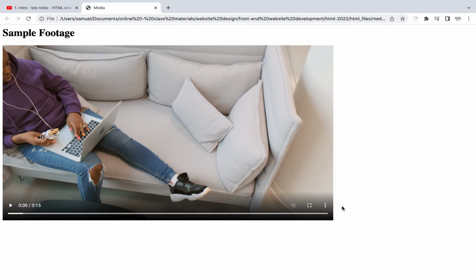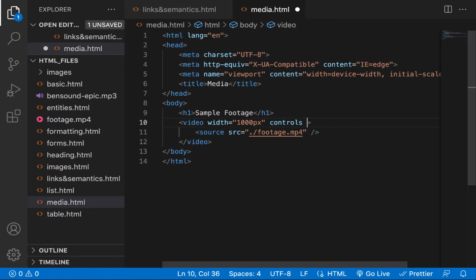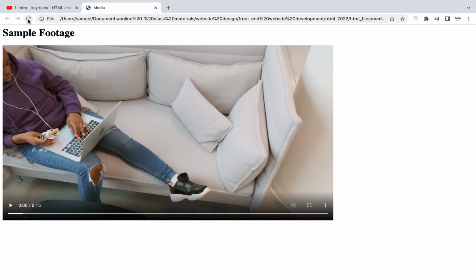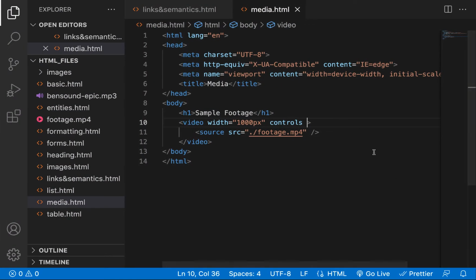As you can see, it is muted down here. You can see that line crossing over it. If I remove it, you can see that line is not there. So that's how you can add video.